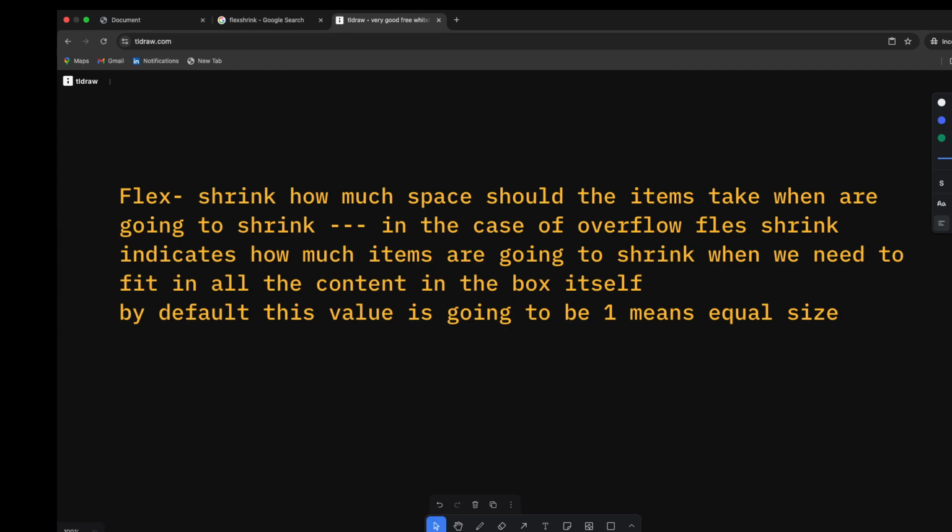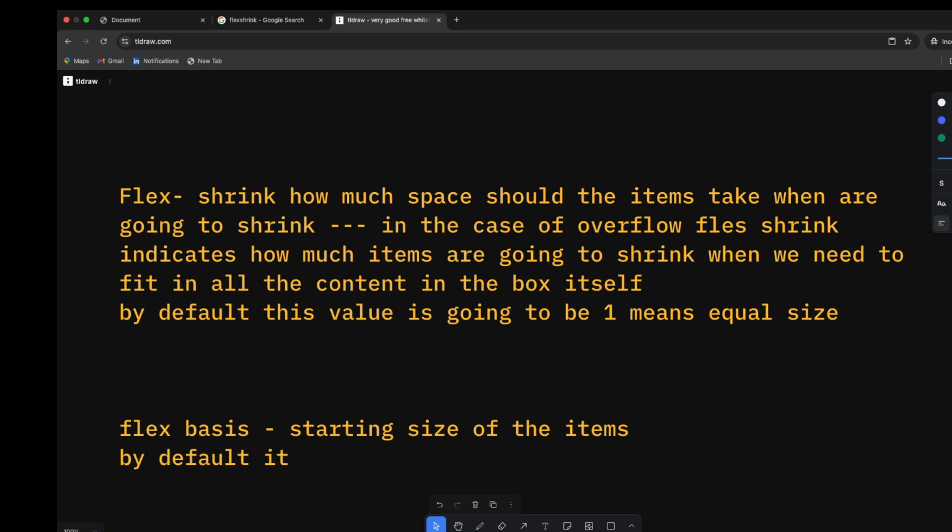And then flex basis is like the starting size of the elements, how much it should be. By default it is going to be the size of content.